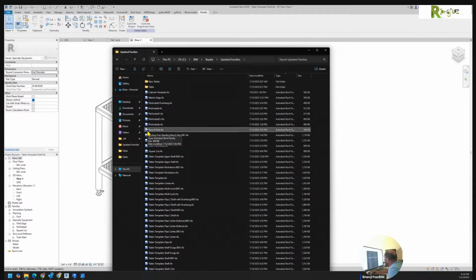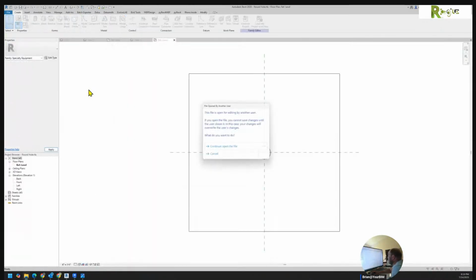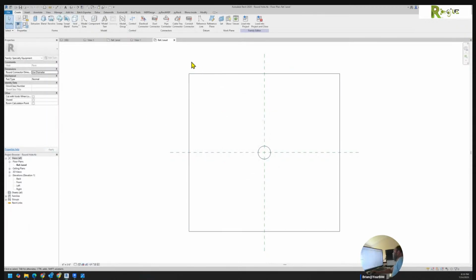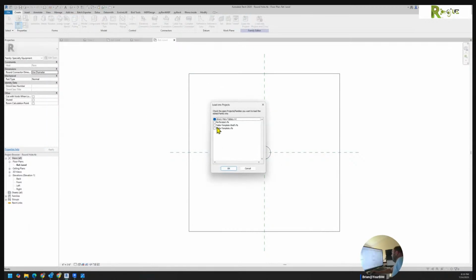Now, once again, this is where it's like, oh my gosh, that's terrible, Revit. I can't drop a family into a family. It's going to open that family. I'm just going to say continue to open. I don't really care about saving it. And then I'm going to push it. Now, this is the problem with subfamilies. If you're not careful every time you do this loading projects, you will push this family into other families and not have any clue what is going on.